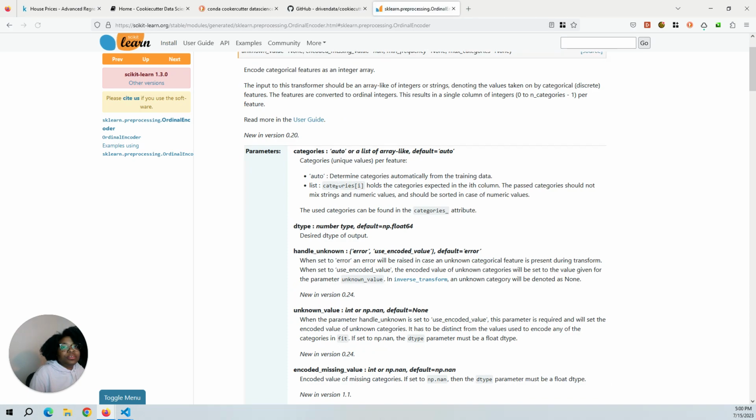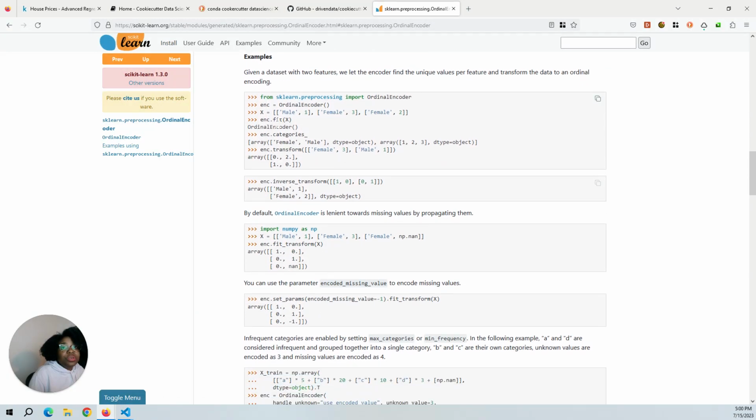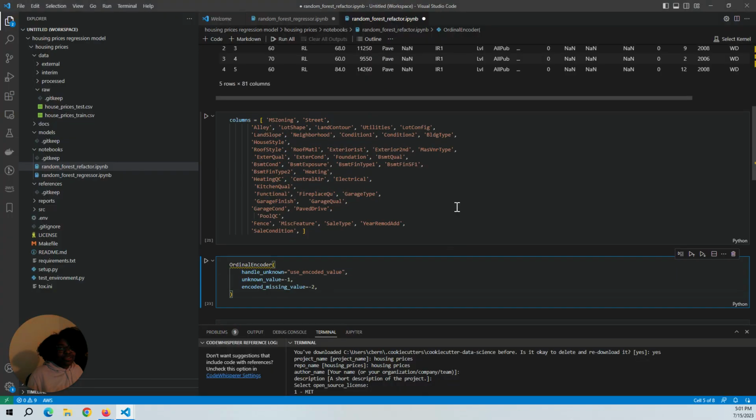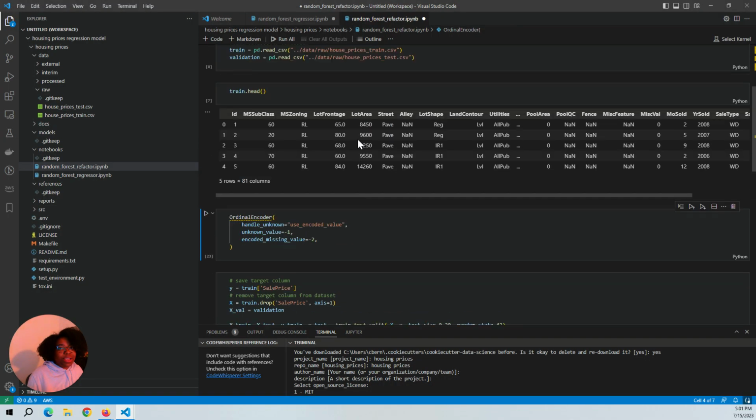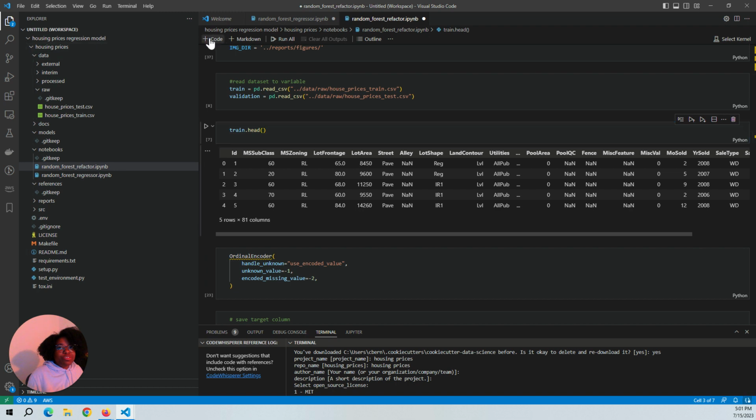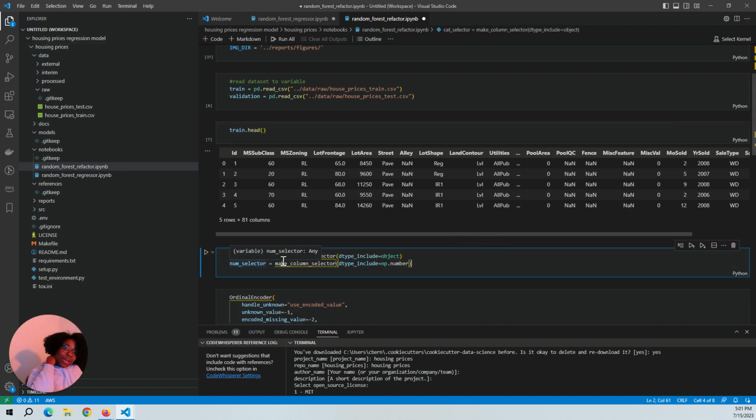Here for pre-processing. So here, if I call an ordinal encoder, it will just fit on the category data and run. One thing that I really like is that it makes my job easier. Instead of having to hunt down all my categories, I can just do it like this. And what we have is a category selector and a numerical selector. So it's going to pretty much include only those data types that are objects and only ones that are numbers in these two selectors for me.